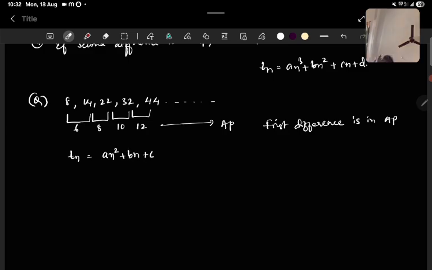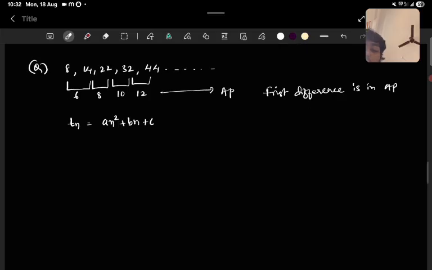Sir, now there will be one confusion, sir. What n value do we have to take? What Tn value do we have to take? Right? Simply, how many variables are there? 3 variables are there. A, B, C are real numbers. We need to find them first of all, right? So that means we need at least 3 equations to find A, B and C. 3 variables, we need at least 3 equations.